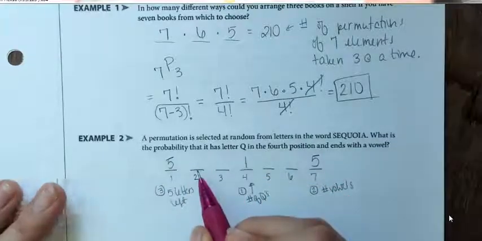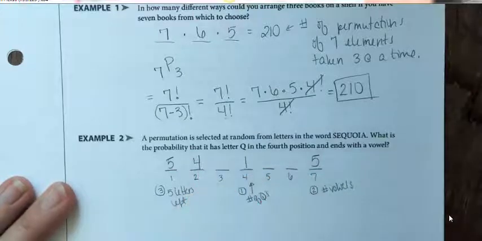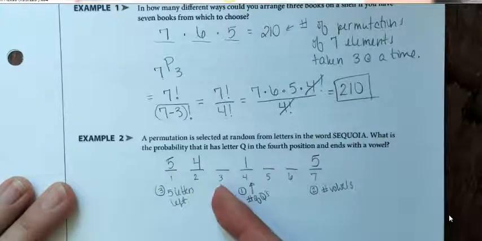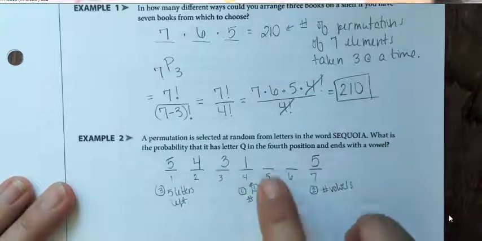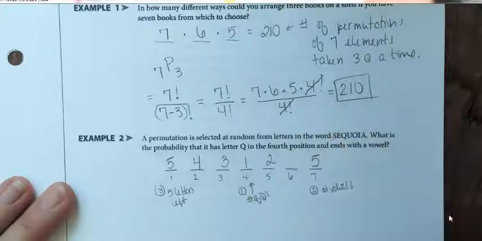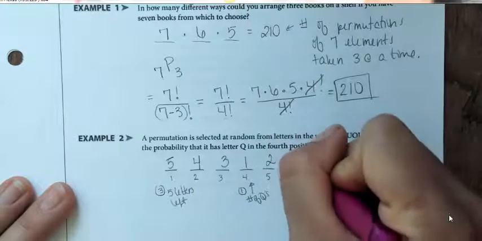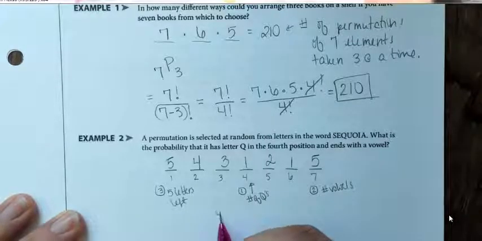And then how many letters would I have left to choose for the second position? 4. And how many would I have left to choose for the third position? 3. I've already figured out the fourth position. The fifth position, there's only 2 letters left out of the 7. And then the sixth position, there's just 1 letter left. Okay, so you're thinking through it based on the information that they want in certain places. Okay, so step 4, you just fill in the rest.